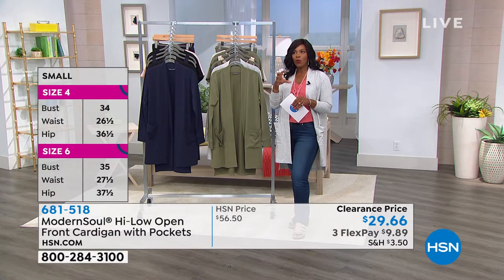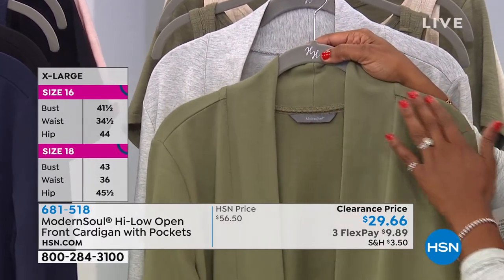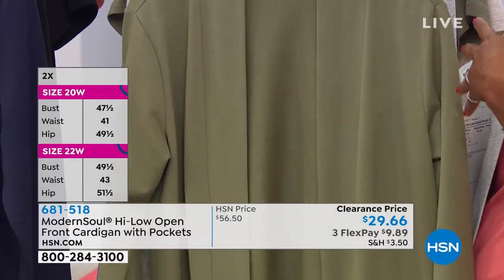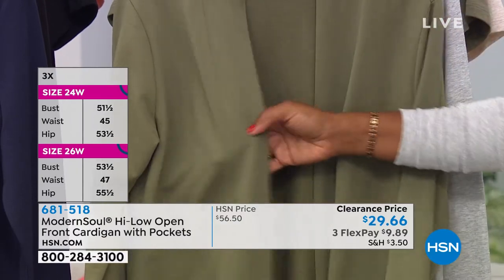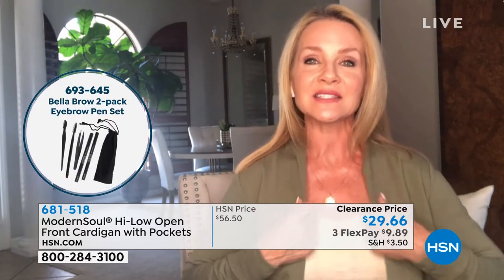The details on Modern Soul are what we'd expect from regular clothes, because a lot of times lounge clothes leave a lot to be desired in the details — but not with Modern Soul. It's fitted and finished everywhere; you even have finishing right there along the wrist line. It is lounge for at home, but if you needed to run out to the grocery store, walk the dog, or go to the mailbox, you feel confident. It's that third piece — I have on the tank top that's coming up next, and when I put this on with a little piece of jewelry, I feel complete.